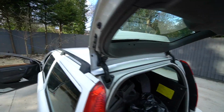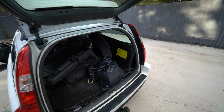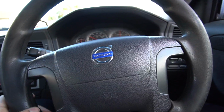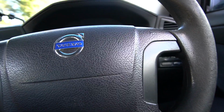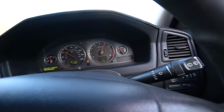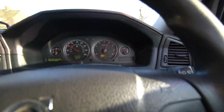Basically fully flat. You know what, I just realized the benefits of having a Volvo estate, I don't need to take out the stuff in the boot to fit the tires in. I could just leave all of that in there. I forgot how fun this thing is, even in limp mode. Sounds immense. It's not quick, but it's got so much character.